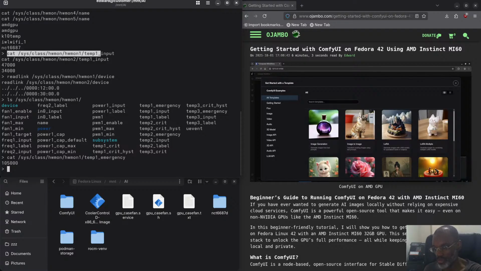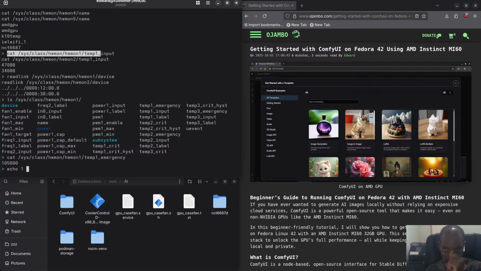All right. Now before we take a look at how to actually get the temperatures going, I want to show you guys how to enable this one, which would correspond to fan 1, of course. All you do is type echo 1 as an example.